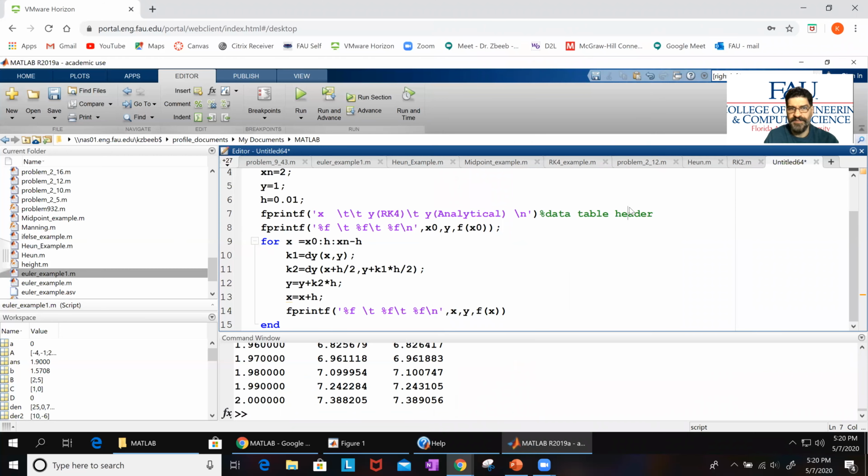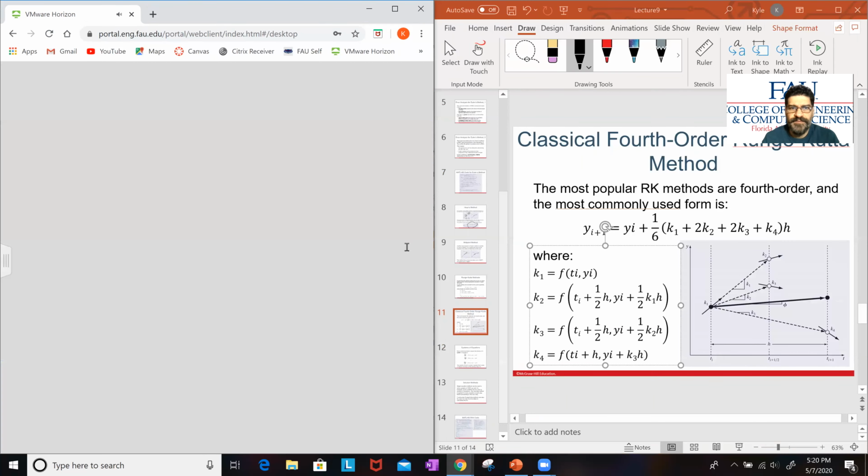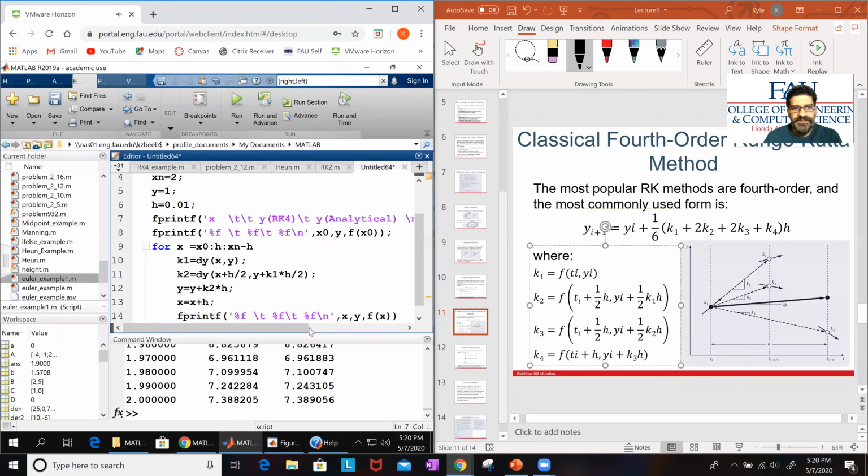All right, so again, we're just modifying that loop. So K2 in this case is going to stay x plus h over 2. So we're not changing that. And y plus 1/2 K1 over 2. So that is also good. Okay, we're not changing that one.